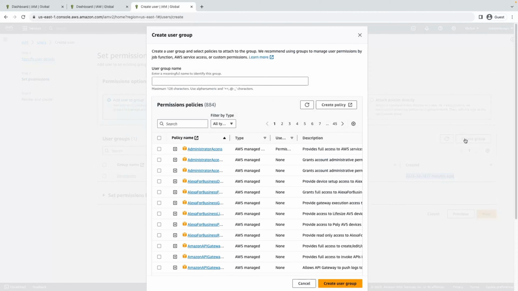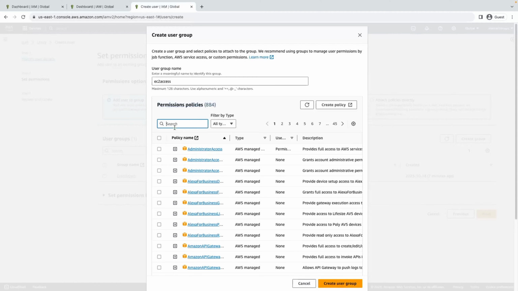But if you don't want to add to the developers group, you can explicitly create a group here as well. Click on create a group and specify the group name, let us say easy to access. Okay, and you see that we have a lot of permission policies, as granular as possible, that Amazon gives us. But if you want to manually create it, I'll show you that as well.